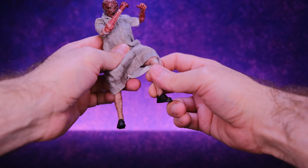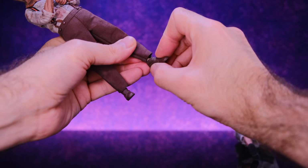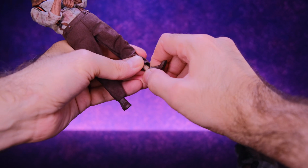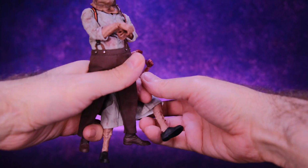I'm going to have to check out the dudes. Let's go ahead and check it out now. So yeah, I don't see a hinge in that ball joint. That's kind of weird that they would give it to her and not him. That's interesting. Yeah, so the girl does have a hinge there, and the guy does not. That's kind of crazy.